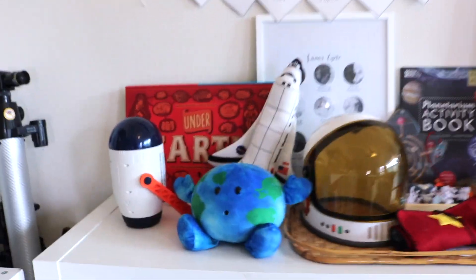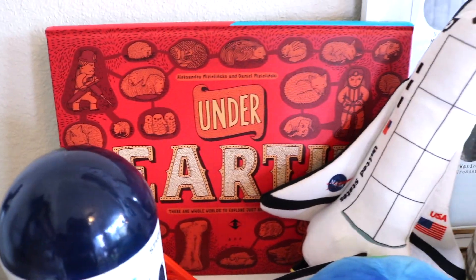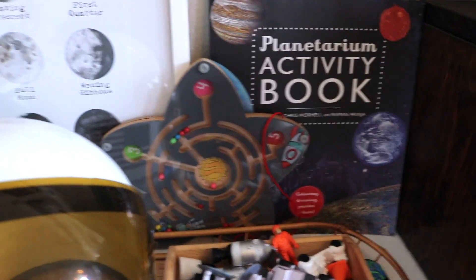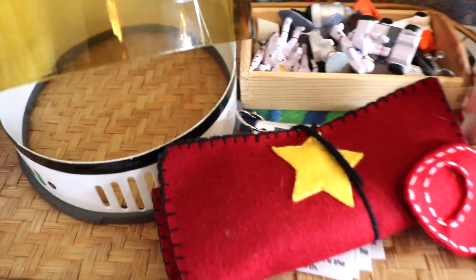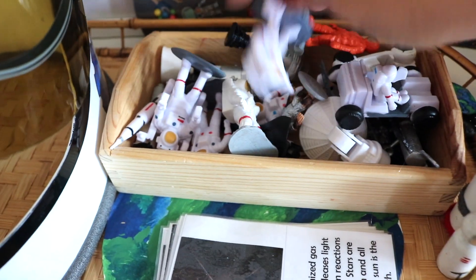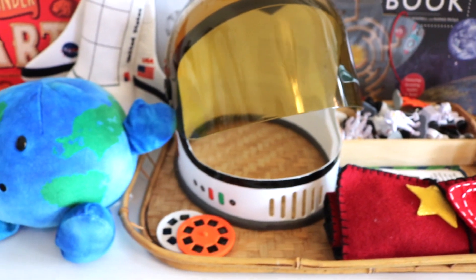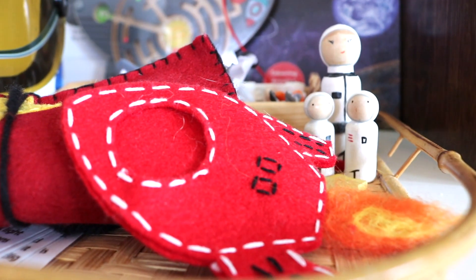More space resources — it's a big year for space. We have our Celestial Buddy Earth, a Discovery Kids planet projector, 'Under Earth and Underwater' which is an awesome resource, a plush rocket, a moon phase display, a little star magnetic maze I found at the Target dollar spot, Noah's astronaut helmet that he absolutely loves, flash cards, projector slides, and a combination of Safari Ltd and Wild Republic tubes. For Christmas I made Noah an astronaut peg doll set along with a felt mat to go with the peg dolls.